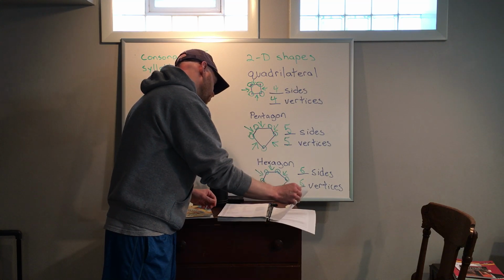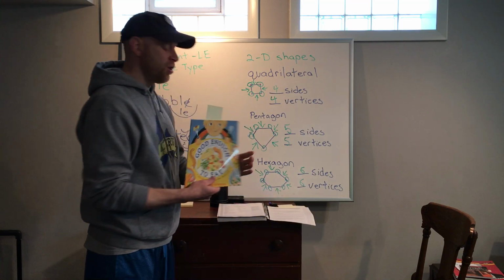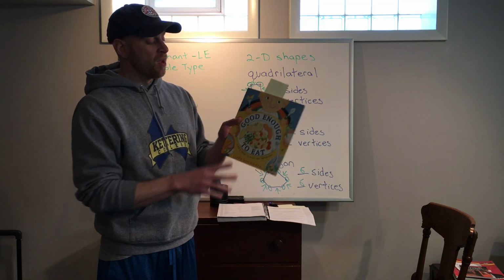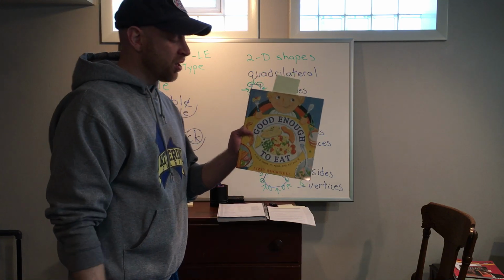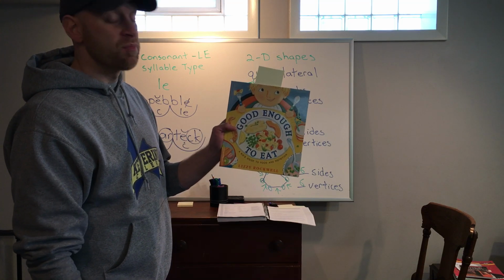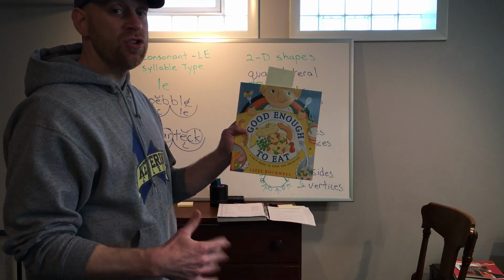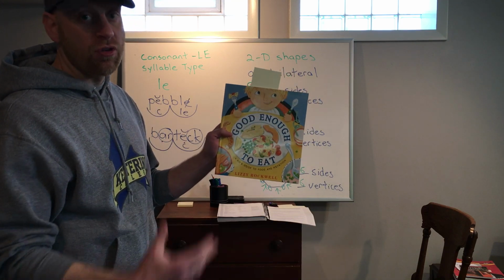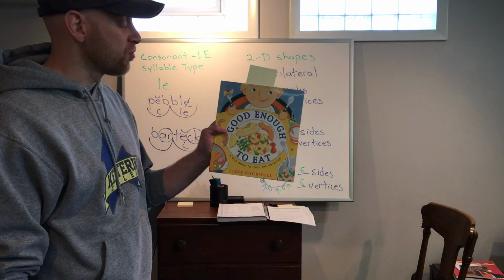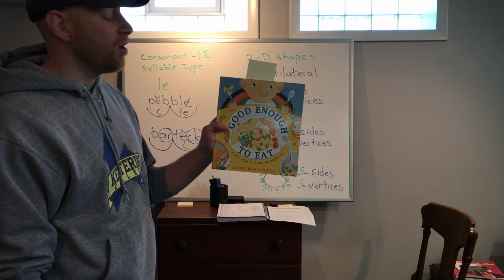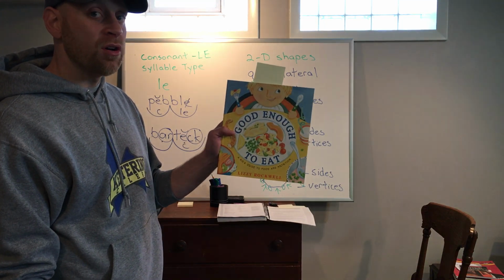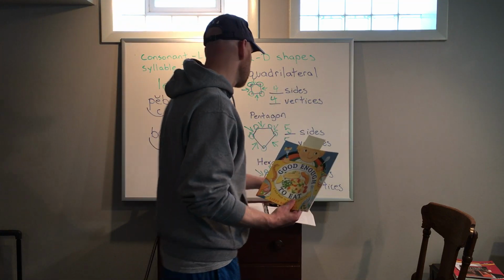A few things that I want you to do, just give me a notice and wonder thought for this. Now the cool thing is you don't have to write it down unless you want to, but think about this cover. We've talked about the things on there. What's something that you notice about this cover, or something you can connect to? And give me something that you might wonder about with food, or how we digest food, or how we use food. So think of one of those. What did you notice, or what do you wonder about this, or what do you even predict is going to be in this book? I told you some of it, but not all of it. Okay, so think about that notice and wonder.